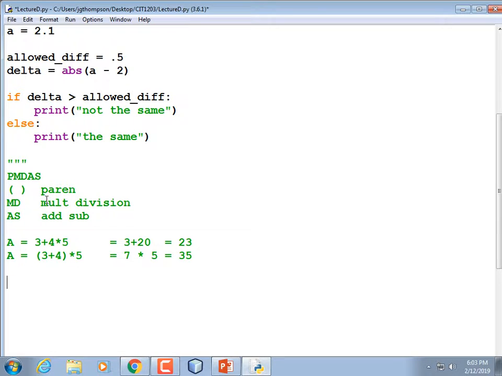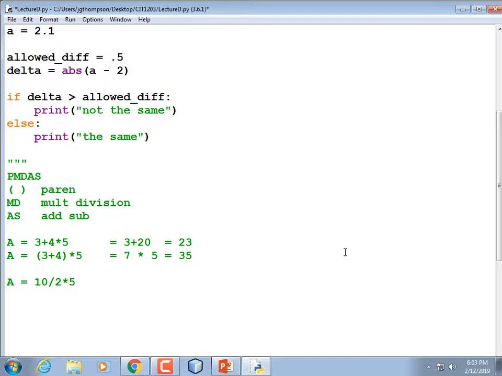Now just because M comes before D does not mean that you look at the equation and find all the multiplications first and then all the divisions. They have the same priority, so you just go left to right. So if you had this equation, a is equal to 10 divided by 2 times 5.